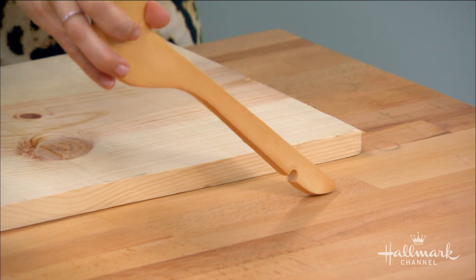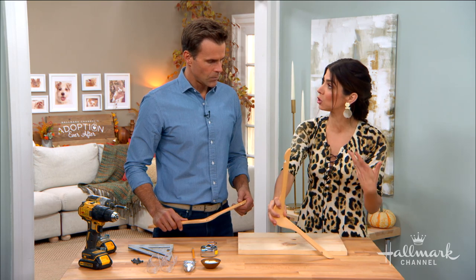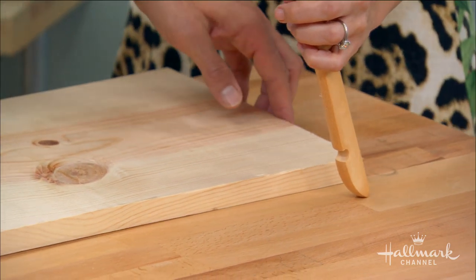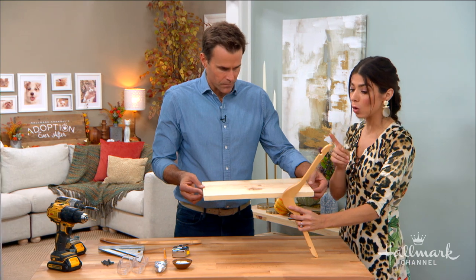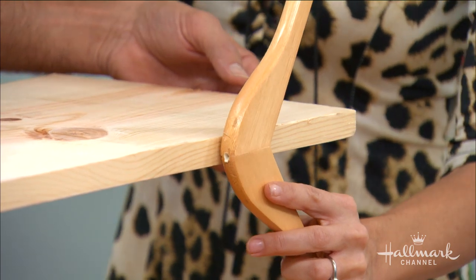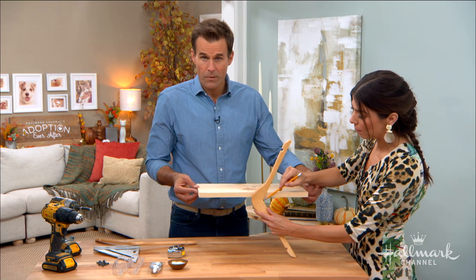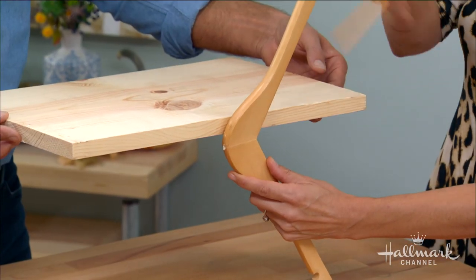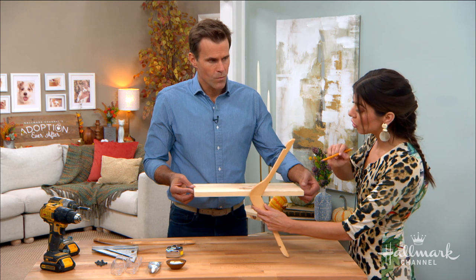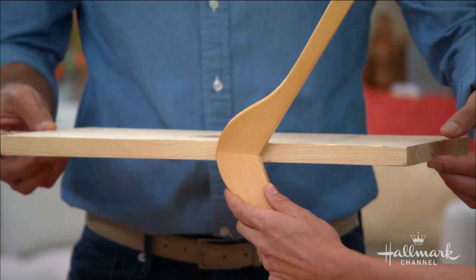What's so cool is at first I thought we're going to need to sand it or put pads on, but you don't actually. This is strong enough, especially when you have the support of all four — it keeps everything balanced and it's not wobbly at all. The first screw is going to go into the main beefy part of the hanger. What I recommend is lining up — see this curve where the little line is? — you want that right at the bottom line so that this line connects right into this line. Then you pre-drill a hole in your hanger and into your wood and put only one screw in.